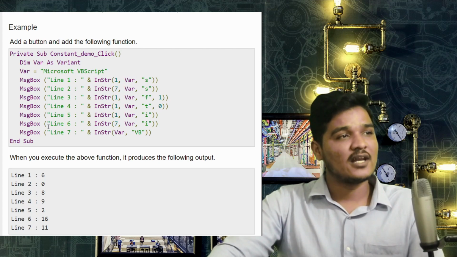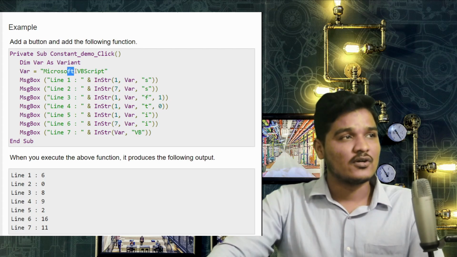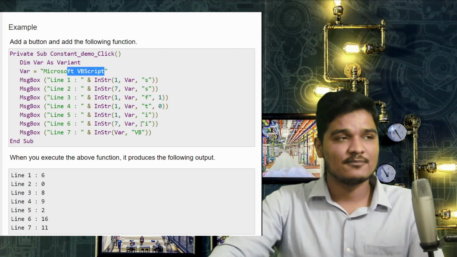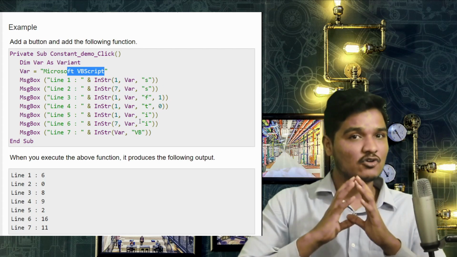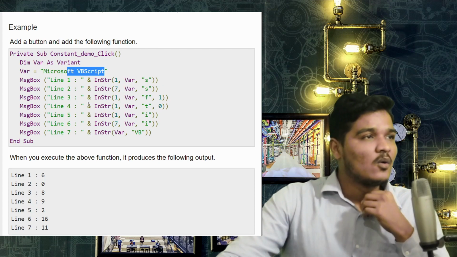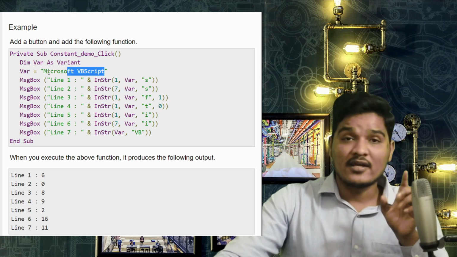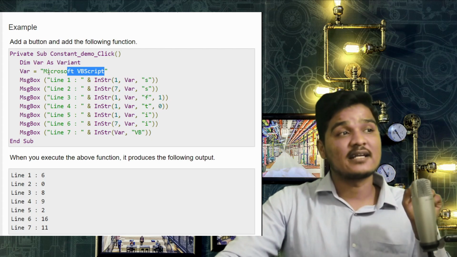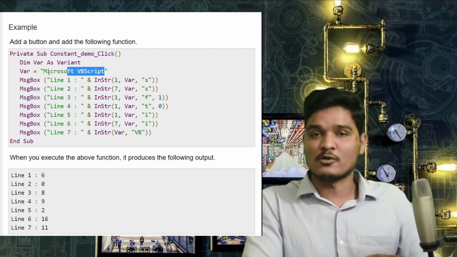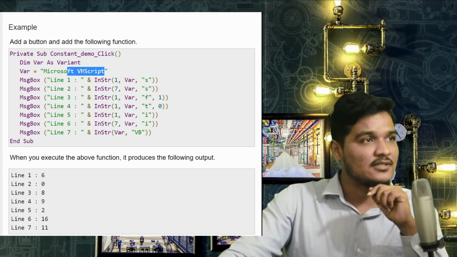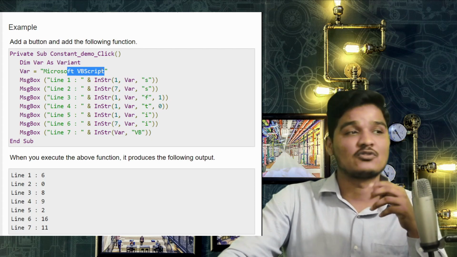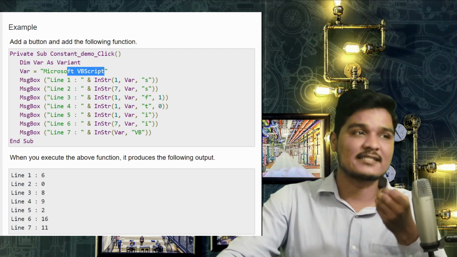What about the result of line 6? Well, it will skip the value up to the 7th: 1, 2, 3, 4, 5, 6, 7. So from here onwards, it will start its search. It will be counting from the first, but from the first 7 letters, it will not search. So let's see, 1, 2, 3. Yes, here we are getting the I, but it will not be found since we have started our search from the 7th, but it will count from the first position. 1, 2, 3, 4, 5, 6, 7, 8, 9, 10, 11, 12, 13, 14, 15 and 16. So the result of line 6 will be 16.